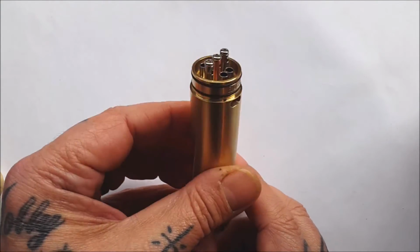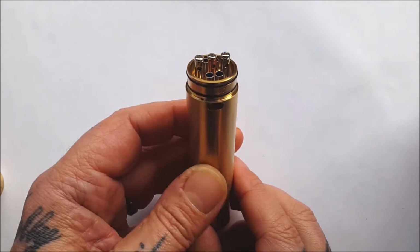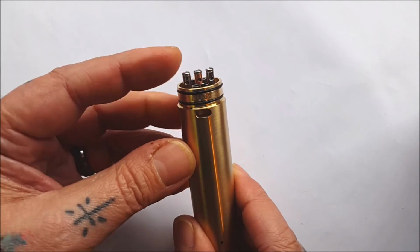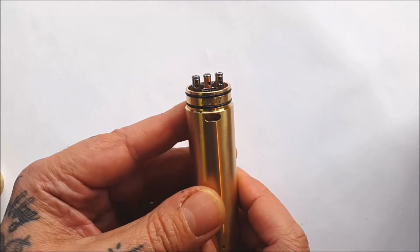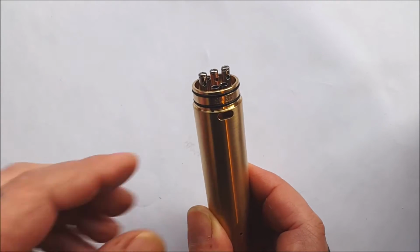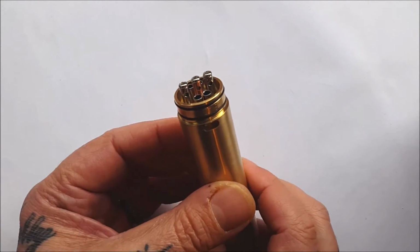Nice deck, lovely and deep. You can absolutely fill these with a ton of juice. The one caveat, the one thing I would say, is that the post holes aren't massive. I would prefer thicker posts and bigger holes, but if you scroll down you'll see my sleeper build, which means you can get a 20 gauge build in there, no problem, on a dual, no problem at all.